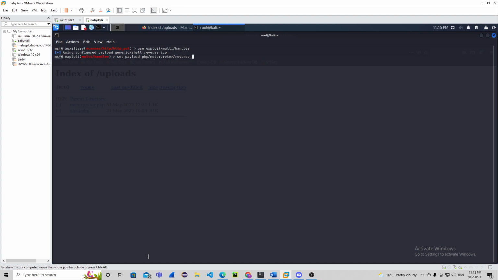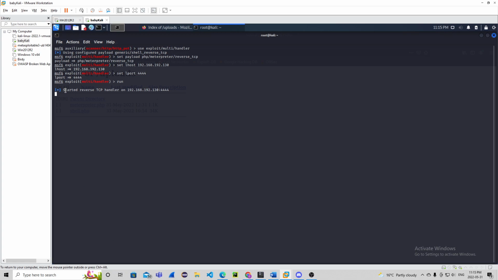reverse_tcp. Okay, now we're going to set our listening host to the Kali VM. And we are going to set the listening port to 4444 because that's the port that we set in our payload. Okay, and then from here we run.